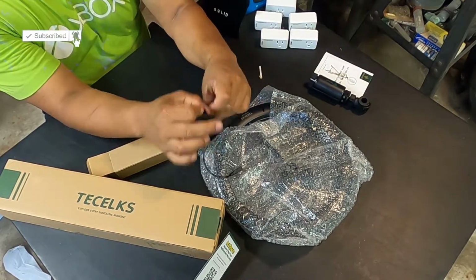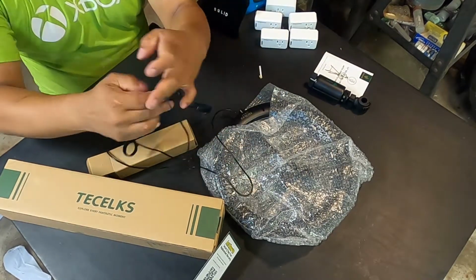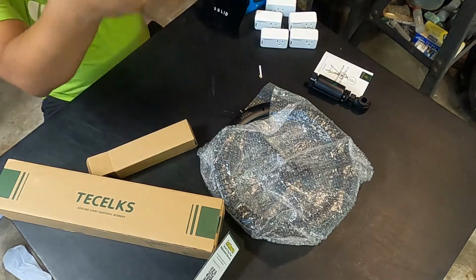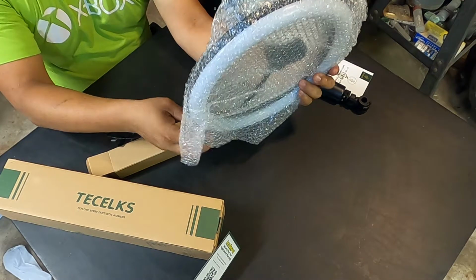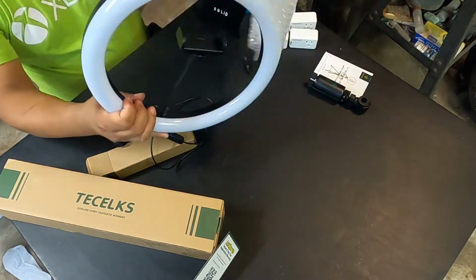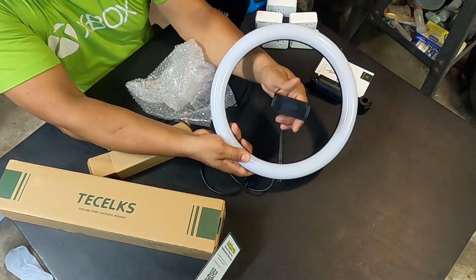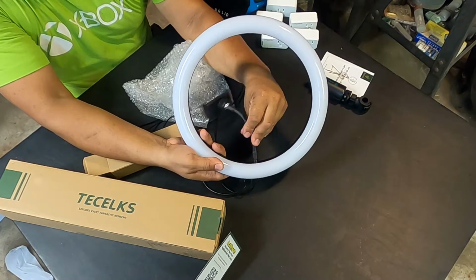Now it's supposed to have a 6.5 foot cable length, and from what it looks like it's pretty close. I'm not going to really measure it, but I would have to say it's about 6.5 feet, so that's actually pretty cool. Now just keep in mind, it doesn't come with a USB power block, so you'll have to buy that adapter separately if you don't have one. Like I said, I'm going to be using an actual battery bank.